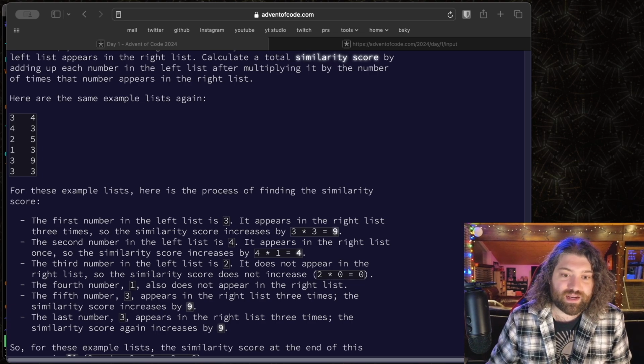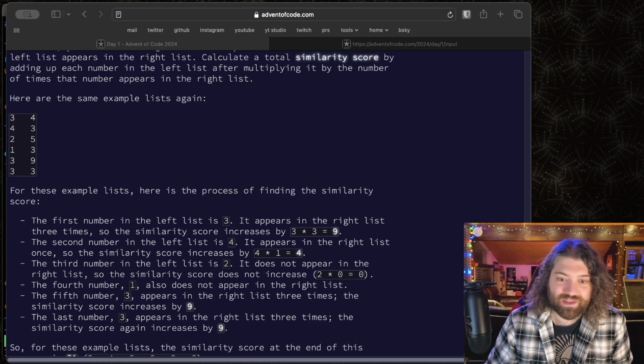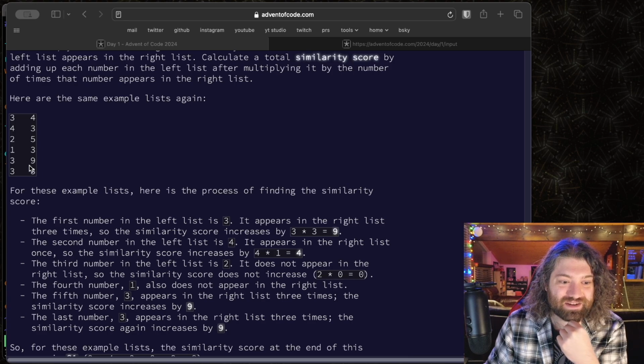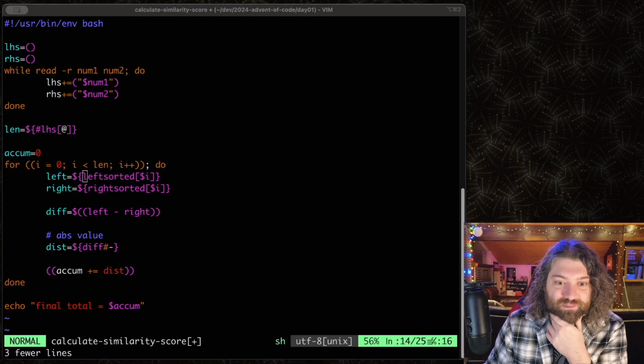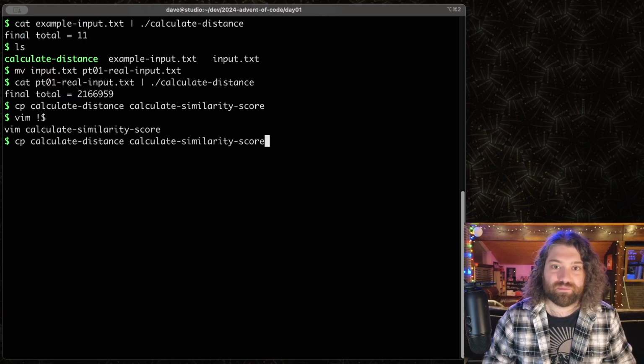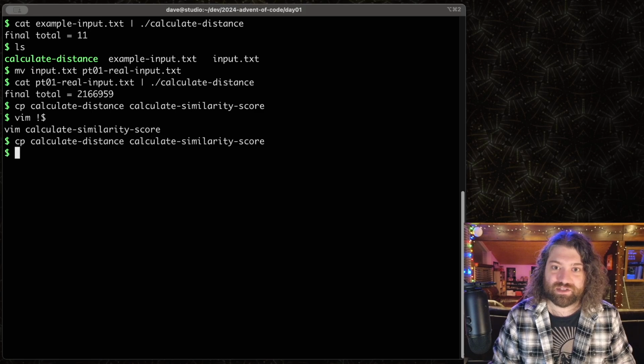So the right-hand side data, I realize I'm not sharing my terminal. Thank you. Yeah, my bad. Yeah, appreciate it. I will share my terminal, don't worry. So we're going to make an associative array to store these right-hand sides. And browser's off. Okay, sorry. I'll go back and show you guys what I did. In fact, I'll just redo it. Let me cp calculate distance over to calculate similarity score. And there we go. I've wiped out any changes I've done where I wasn't sharing.